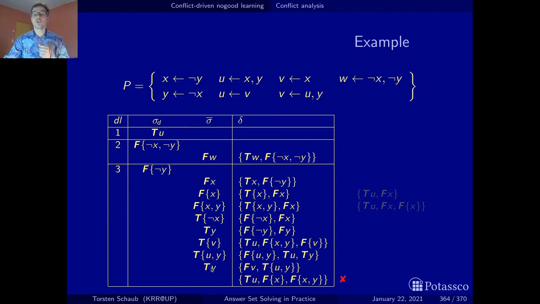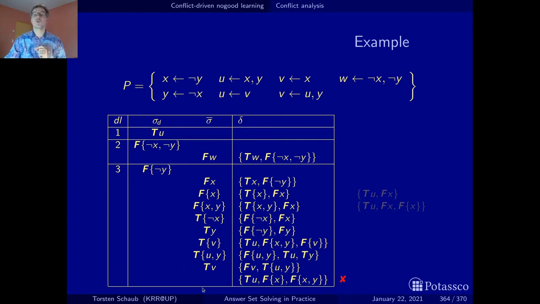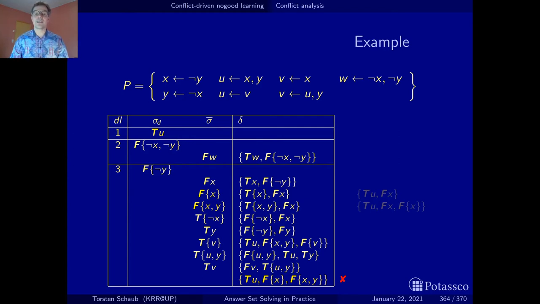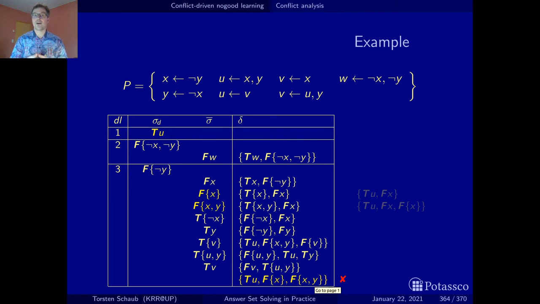We reach a fixed point of unit propagation and unfounded set detection is engaged. An unfounded set is detected containing u and v. For this we add the loop no-good — picking atom u — which says it cannot be the case that u is true and both externally supporting bodies are false. But this indeed happened, so this is a conflict no-good, a no-good that has been violated. We observe that all three literals of this no-good are contained in the current assignment. Now this no-good has been detected as violated and conflict analysis is engaged.